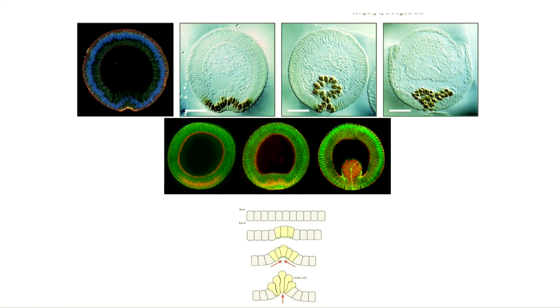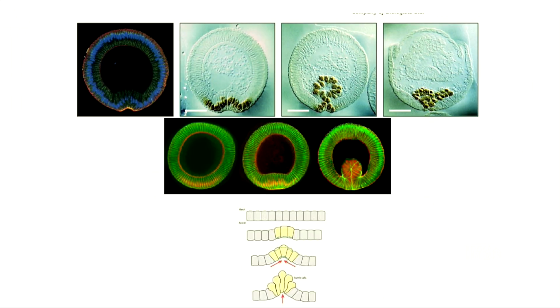This is the place where dorsal is present, and what you see here is essentially the transcription factor twist, which is present only in these cells which are changing shape. Okay, and then finally you see that the cells which have gone inside are the cells which also still express twist. What is the kind of shape change that is occurring? You have a uniform layer, you have an apically constricted layer, you have these cells becoming elongated, and then they're going to pinch off and go inside, right? They settle on top of the cells which form the ectoderm.